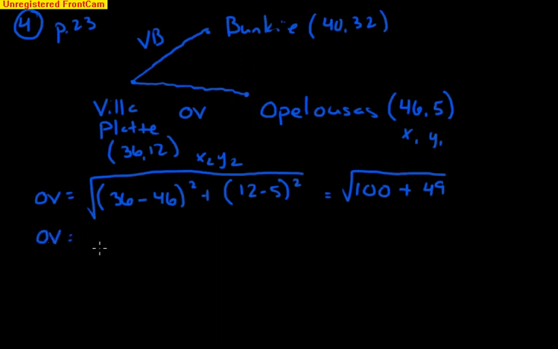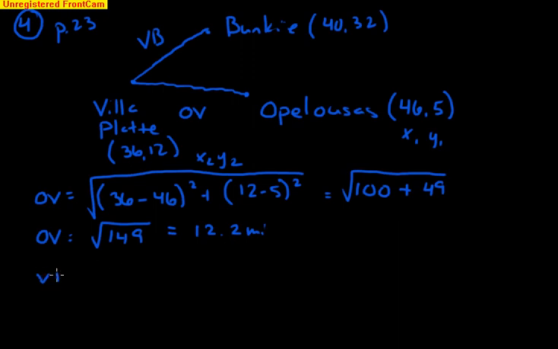So therefore we add those together and we get the square root of 149, and here's where your calculator comes into play. We do this in our calculator. The square root of 149, let's go to one decimal. I got 12.2. And the units here are miles. And again, you'll be given units on the test or whatever.